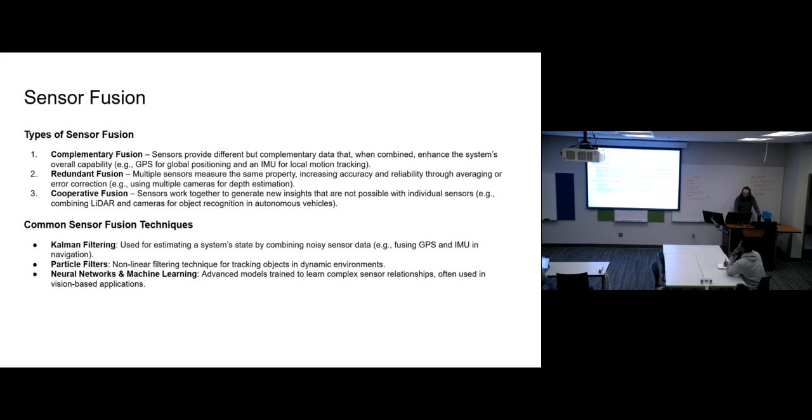Particle filters are another way to do this. I don't derive that, but they are an alternative to Kalman filtering, where as opposed to having a model where you start to filter and fuse, you try a lot of different guesses and then condense down to a hypothesis. It's very computationally expensive. I've actually had things give me terabytes of RAM requirements before. And neural networks and machine learning are now also in this vein, because those networks are very good at running complex relationships. If you put 30 or 40 sensors on something, that's a complex relationship of what does that look like?